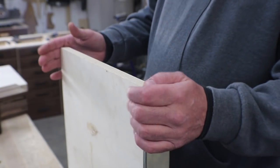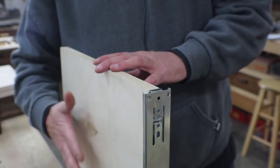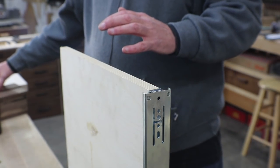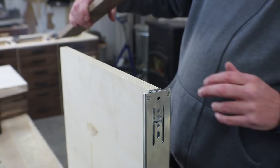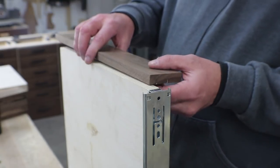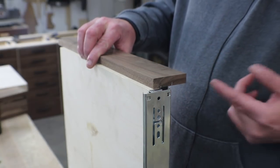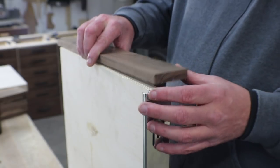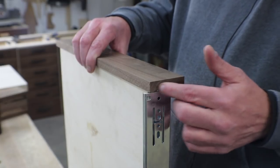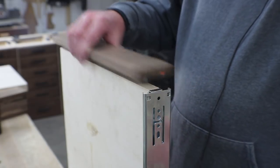Okay, time to get back to the Festool pullouts. Unfortunately, I don't have enough plywood, so I can't get them all done today. But I had enough scrap so I can get a mock-up put together and work through how I want to do my pulls on the front. In the old ones, my pulls came short of the front, and I've always disliked the way that looks, because you can see the glides. It would make more sense to get it out over the glides. At least mostly there'll have to be a little gap there so it's not hitting the edge of the case, but we should be able to cover most of that glide.